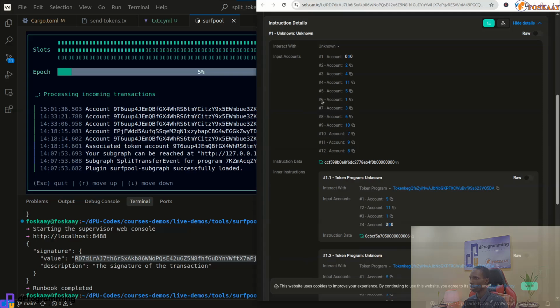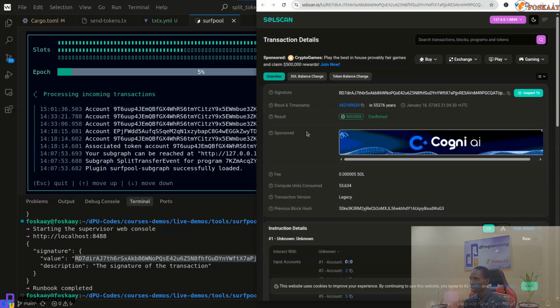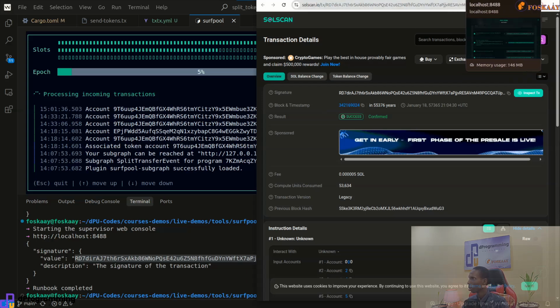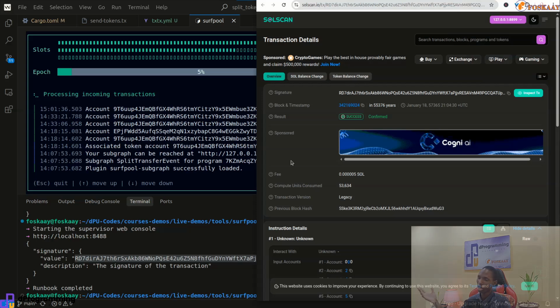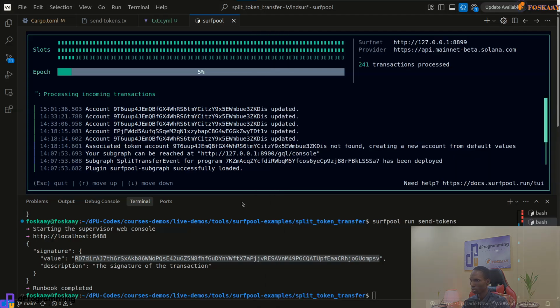So that is a wrap, and we have really learned a lot. I believe that's your own exercise now. Go test and try to start integrating Surfpool into your Solana development flow. Test this out, fork the repo, and as well share your experience.